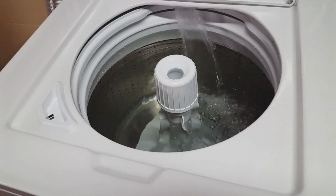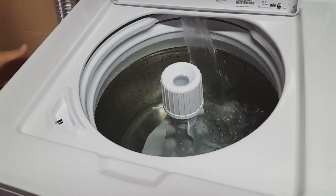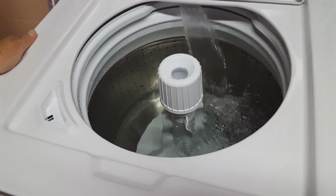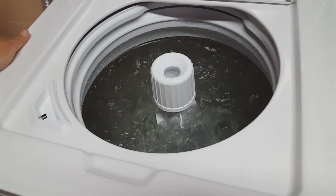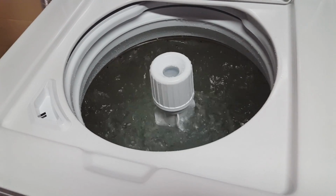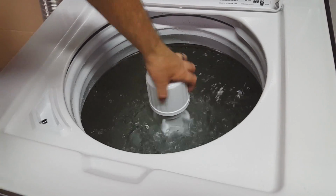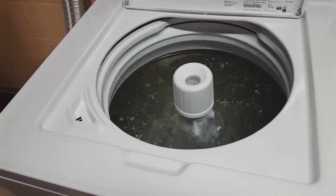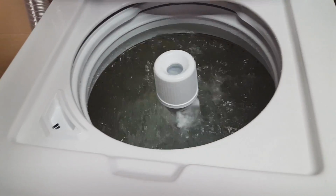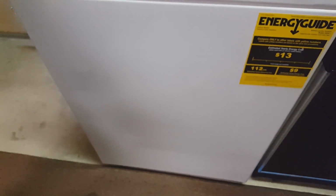Oh yeah, see, it's going to fill all the way up to the top row of holes. If it was on that normal eco cycle, it would be down like 2 holes for the large load. Oh shit, here we go. Wow. So this thing has a 270-degree agitation, which means that it has a longer stroke. And I like that better over a short stroke. I'm going to close this lid for a second because I want to hear what the... I hear one of those woos. I was going to say, I hear some woo-woos.